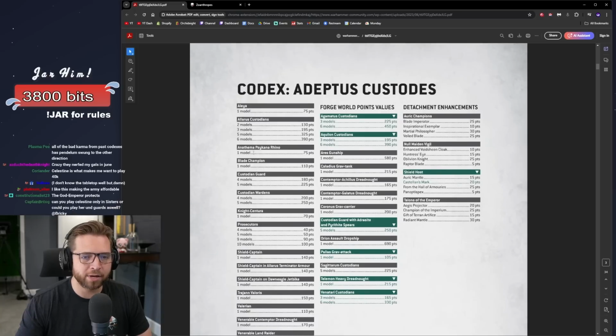Custodians, you got a bunch of points drops on your Forge World items.